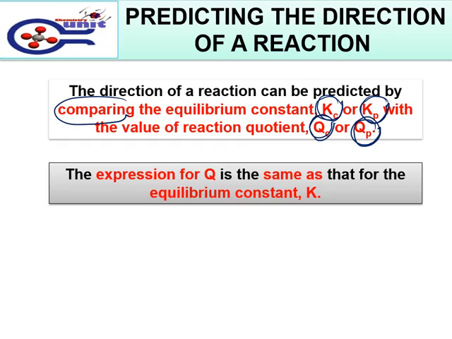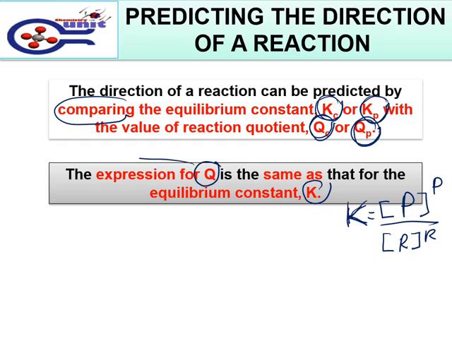Di mana kalau tengok K awak, K kan kita punya product, concentration of product to the power of product divided by concentration of the reactant to the power of reactant. Betul? Itu general formula yang Madam dah terangkan masa dalam topik mula-mula sekali 6.1 kita. So the expression for the Q same with the expression for the K, iaitu Q sama dengan product to the power of product divided by reactant to the power of reactant.